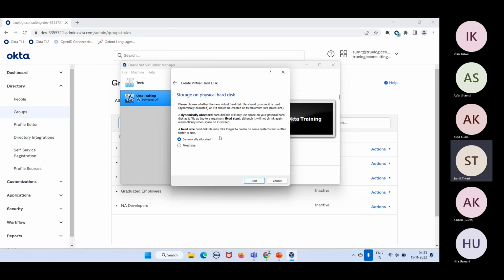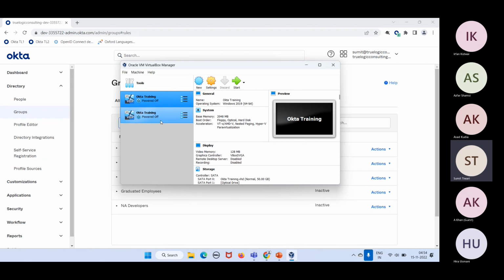You can have it dynamically allocated, otherwise it will straight up eat the amount of space which you specify for this hard drive. I don't like that. So as it starts to fill up, it will keep on storing those files in that folder. It's dynamic instead of straight away blocking 50 GB or 100 GB from my computer. Then I can decide the maximum capacity of hard drive space I want to give to the virtual server. If you have 256 GB and above SSD, you can go for 50 GB. And you can finally click on create. So this will create a machine here for you.